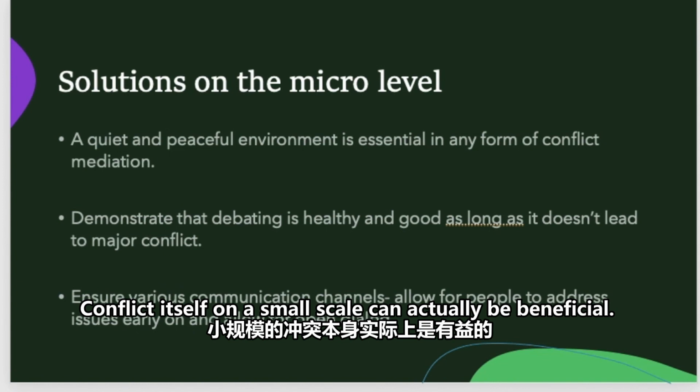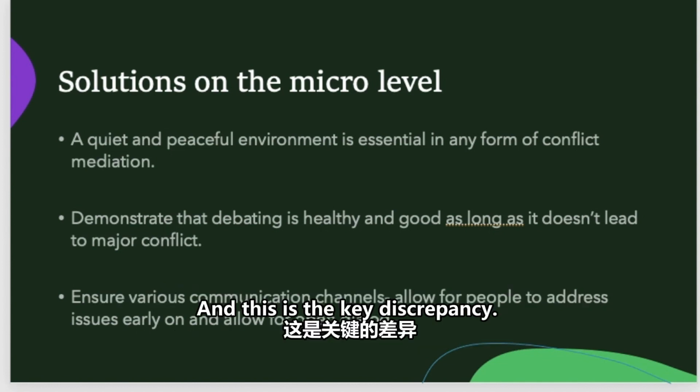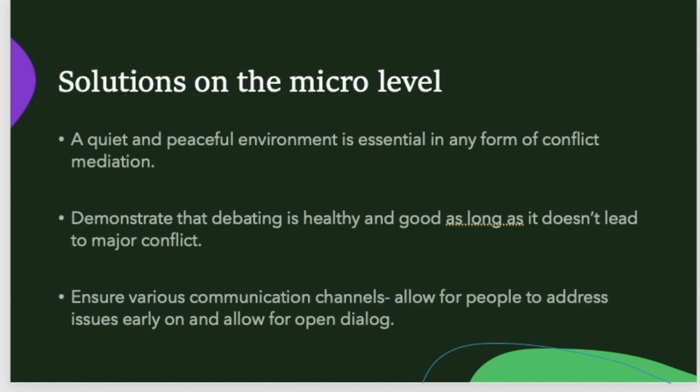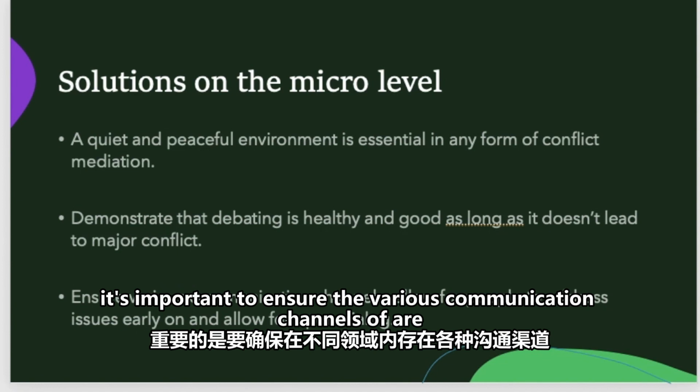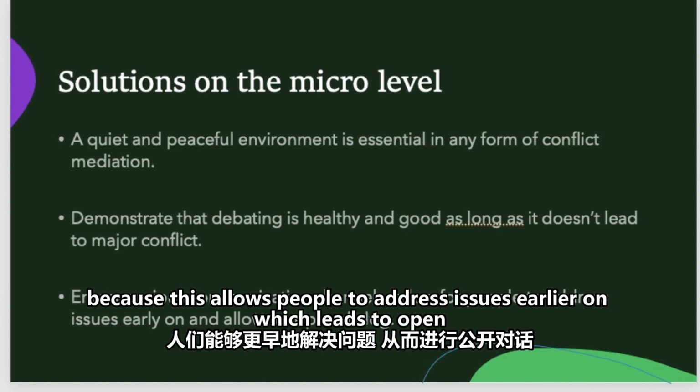Conflict itself on a small scale can actually be beneficial. However, it's good as long as it doesn't lead to major conflict, and this is the key discrepancy. Furthermore, it's important to ensure that various communication channels are present within the different spheres, because this allows people to address issues earlier on, which leads to open dialogue.